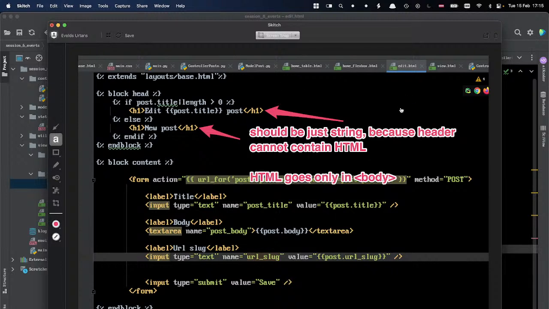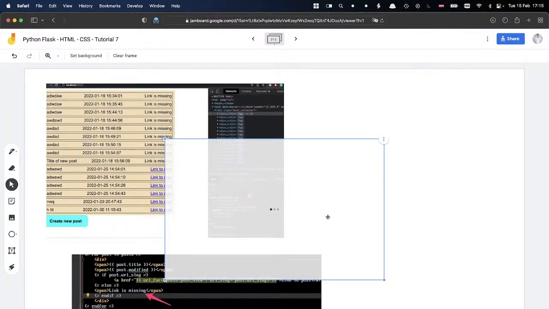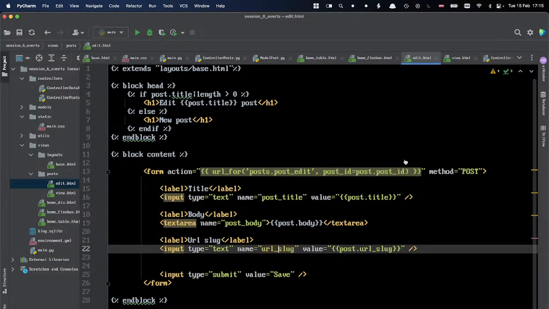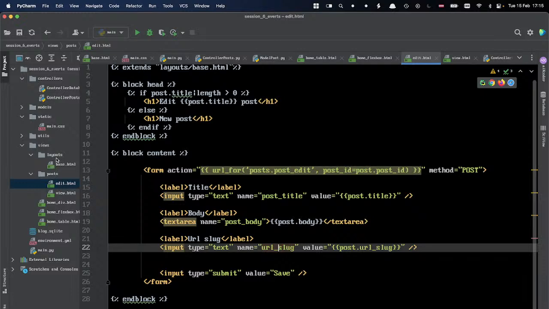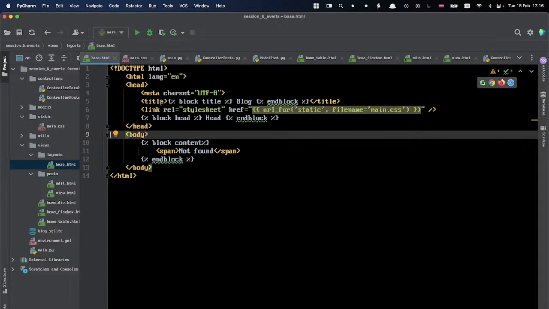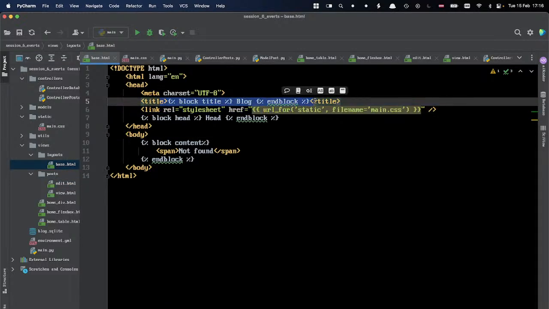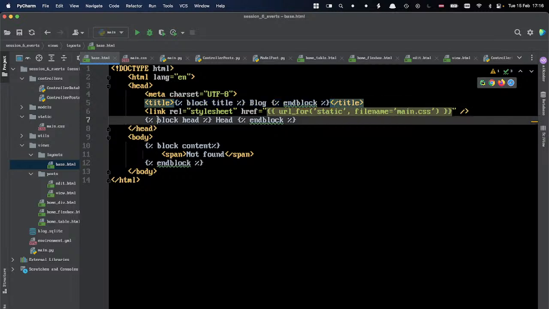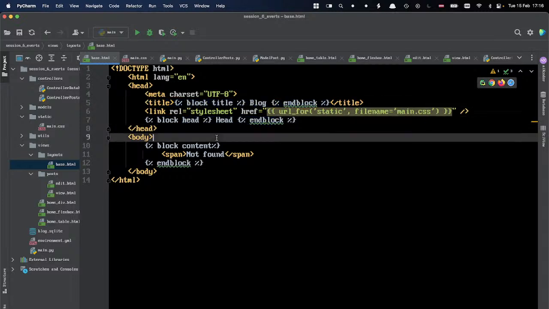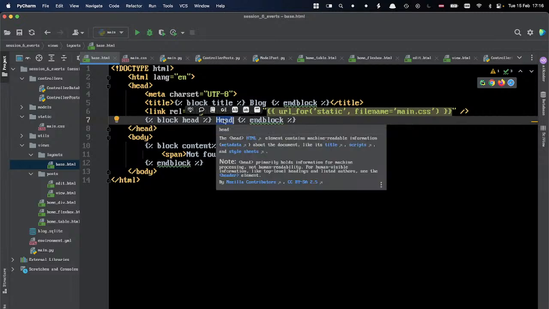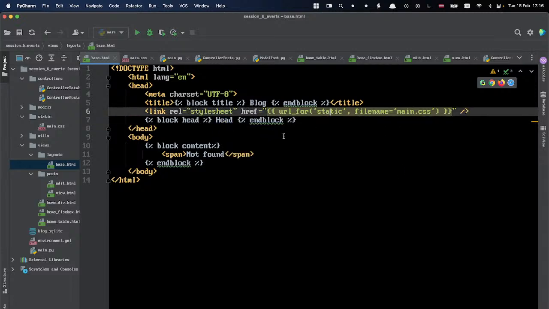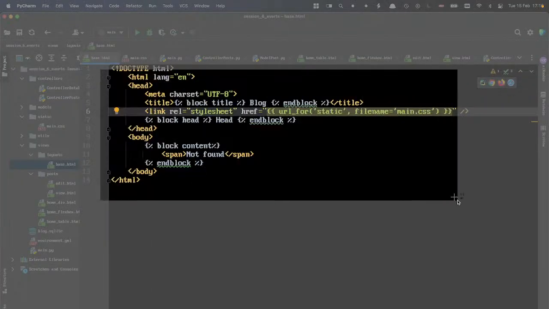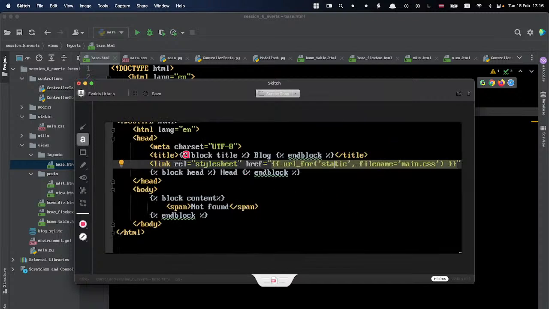So let's move this one here. And if you look where the mistake was, here there is the title block, right? Zap used the title block correctly, and then the head block. So the head block is used only for... oh, there is also something strange here. There is a head written. I hope that was not in my template, because it doesn't make sense.